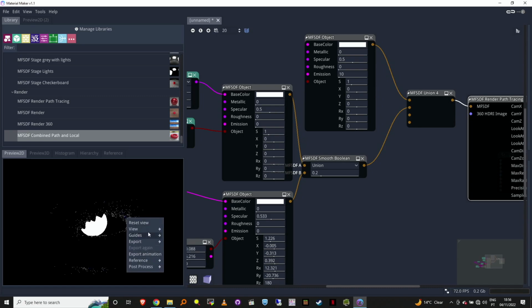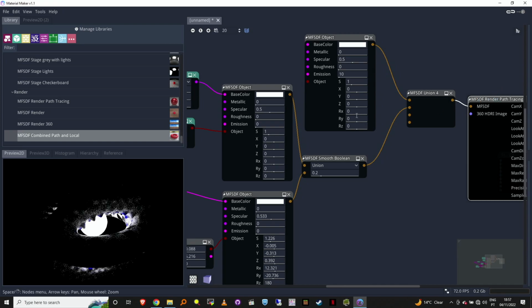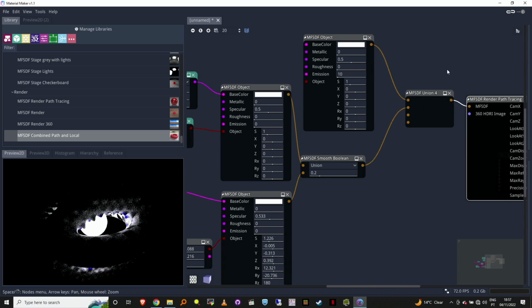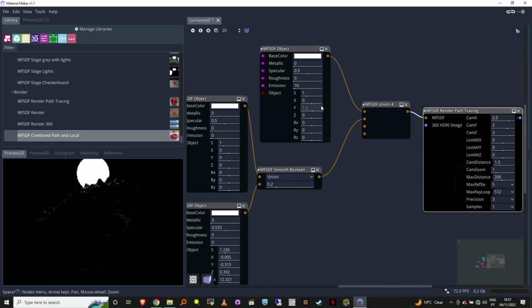We can change the render to temporal anti-aliasing with 2.2 correction. See, now we start. Okay, it starts to converge. I will move the light.